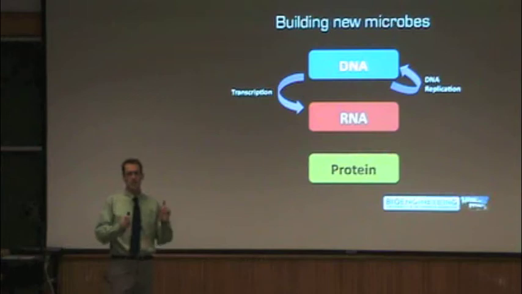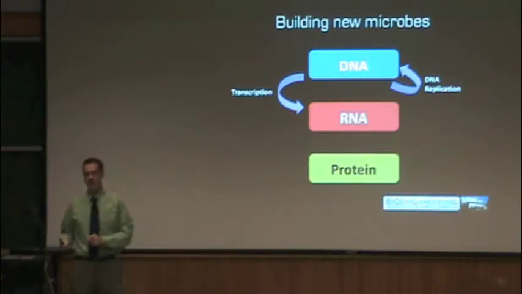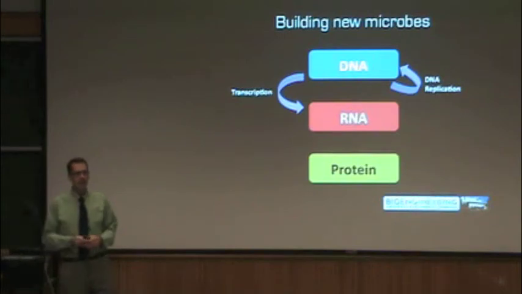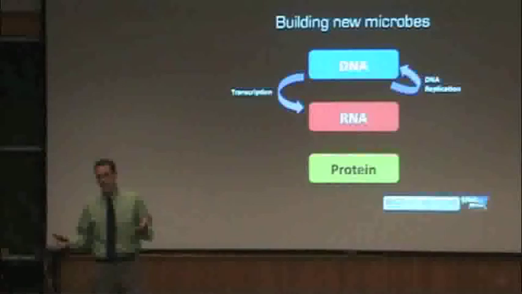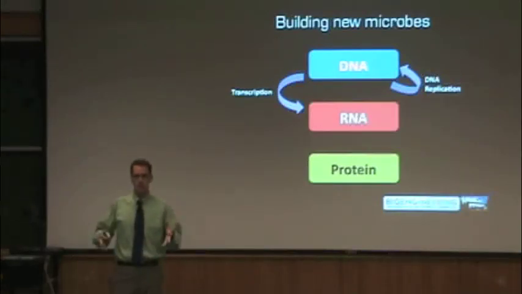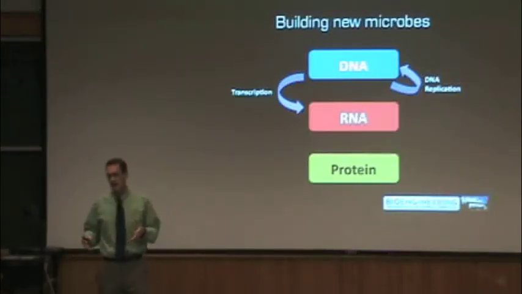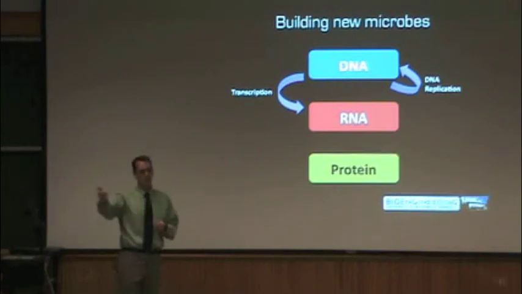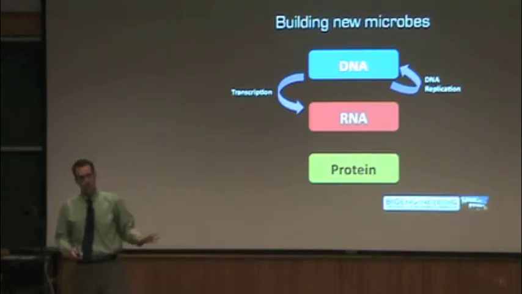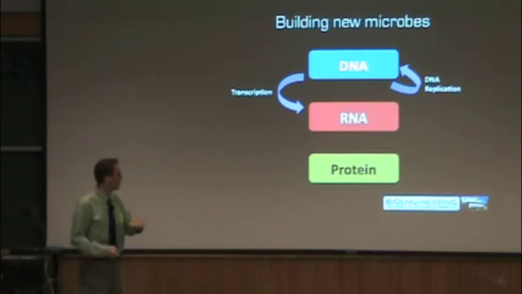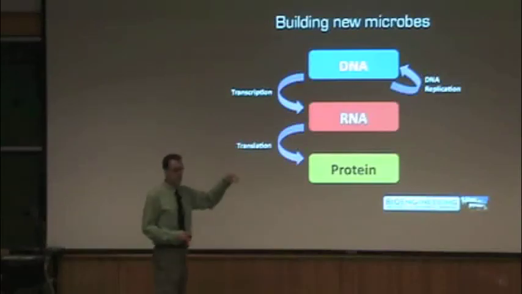And RNA is sort of like a one-off copy. It's sort of like, you know what, here's a little bit of the DNA that's important right now. Let's make a copy of that so that the cell can use that copy. And it's a temporary copy. If the DNA is the permanent blueprints that are kept under wraps, the RNA would be cheap photocopies of those that are handed out to various parts of the cell so that they can get stuff done. The RNA actually performs many different tasks. We're going to focus on one. That the RNA can be translated into protein.